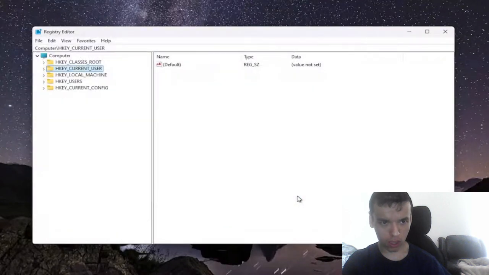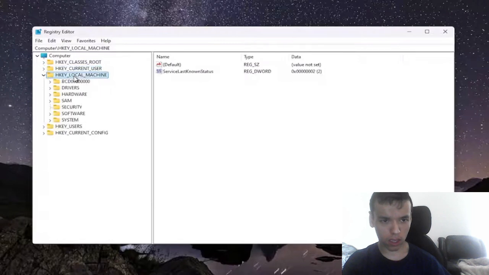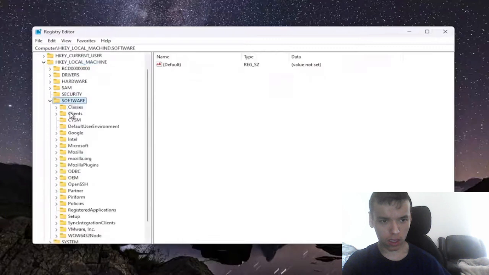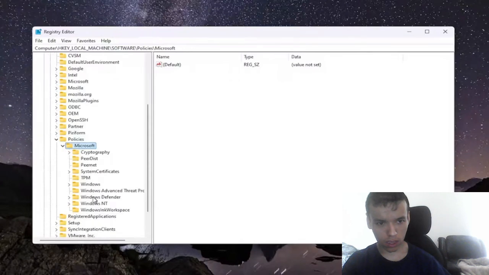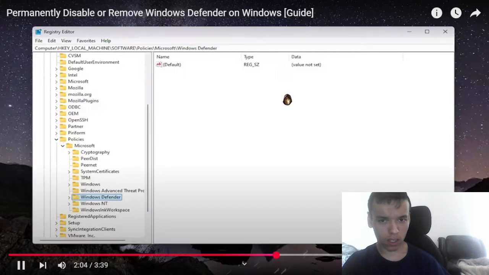So with that said, we're ready to begin, and we're going to start off by double clicking on the HKEY_LOCAL_MACHINE folder. Do the same thing now for the software folder. Same thing for policies, Microsoft, and there should be a Windows Defender folder in here. Just go ahead and left click on that one time. Now, if you need to take note of our file path, you can see it up at the top of the screen here. Each backslash is a different sub key that we've gone under to get to this point.